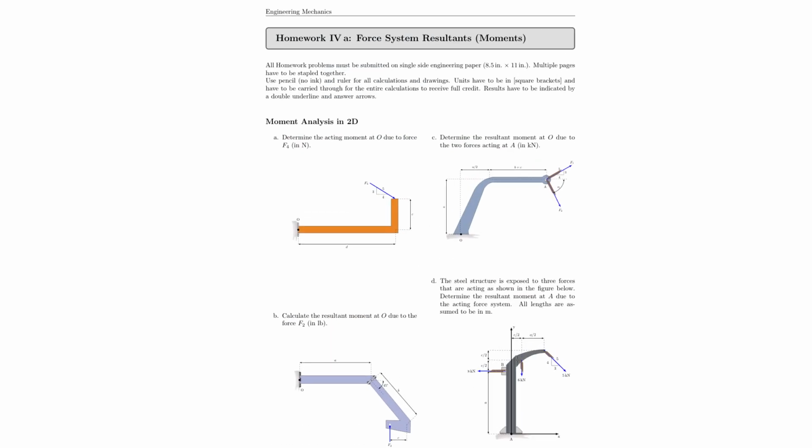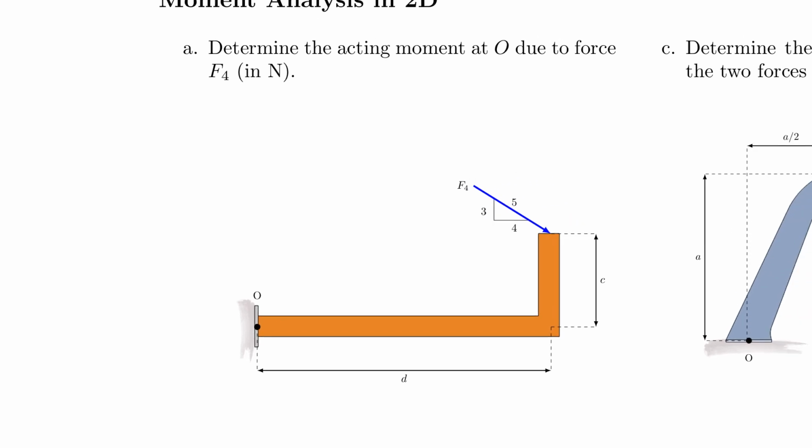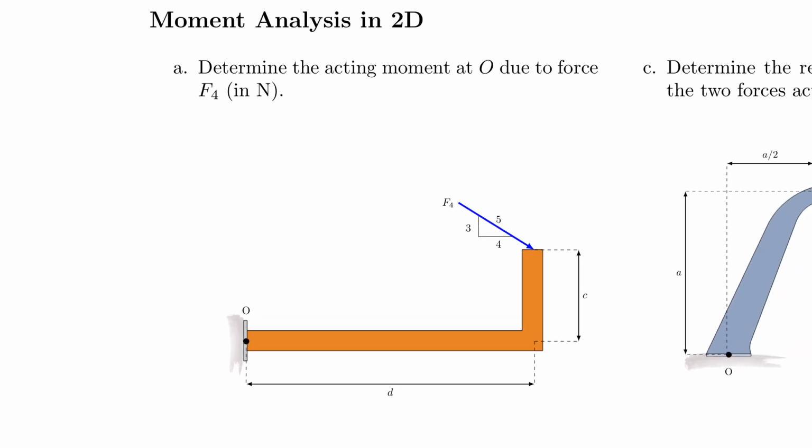As always in our homework, we start from the very simplest case and move up in complexity. But for our very first problem, don't be surprised if it's too simple. There's only one force acting on this L structure here, or an L that lays on its side. And it's a cantilever which has a fixed point at O, and you need to find the moment that is acting at O due to this force. I don't think there's much that I need to explain to you here. Just make sure that you find the right lever arms, the right components, and you're good to go.